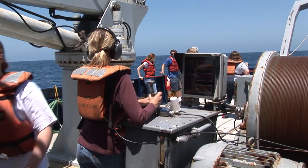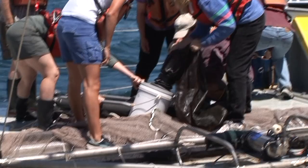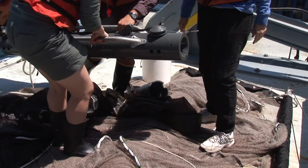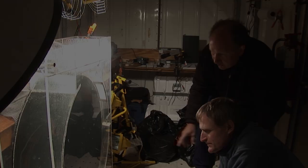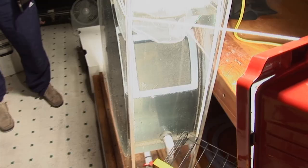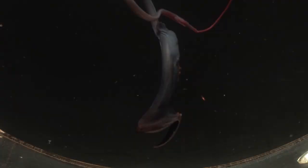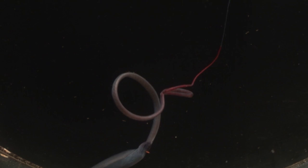That's the cod end trawl, which is a special canister at the end of the net, and its contents are tipped into a bucket essentially. Then we use a special foaming tank with a really good water flow. This was the moment we were amazed to see this pelican eel — but sadly, as a lot of people have asked in the comments, it doesn't survive very long.